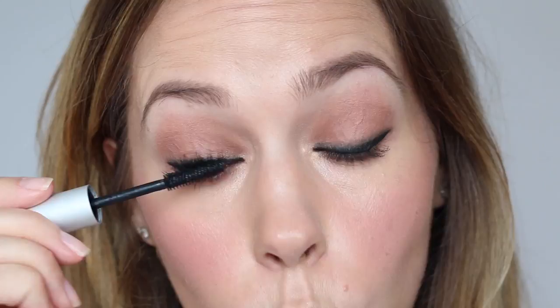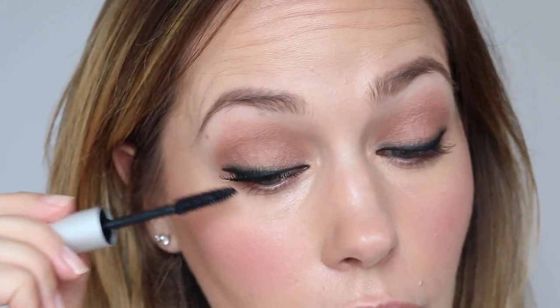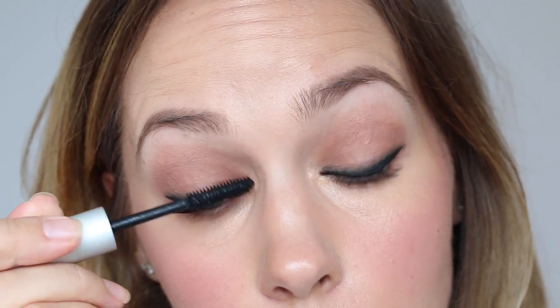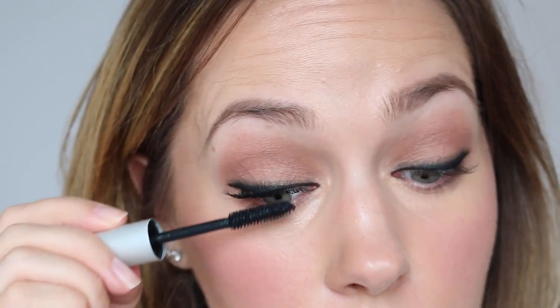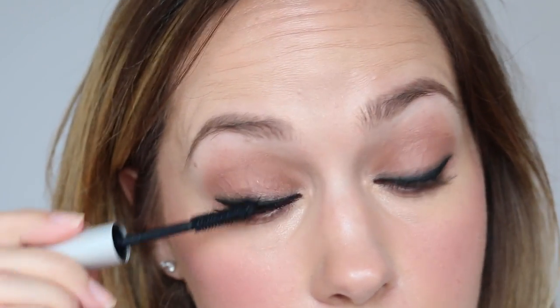And this first little bit I do relatively slowly to ensure that I get the mascara and my lashes, more importantly, really wedged into the bristles of the hair to ensure that the product is distributed through the lashes really evenly. Once I've got that first layer on, I then speed up my application. I haven't re-dipped the wand yet, but I speed up a bit just to layer the mascara in place.